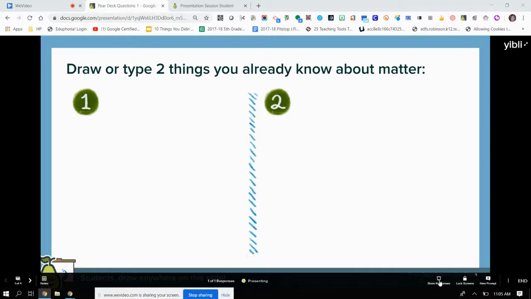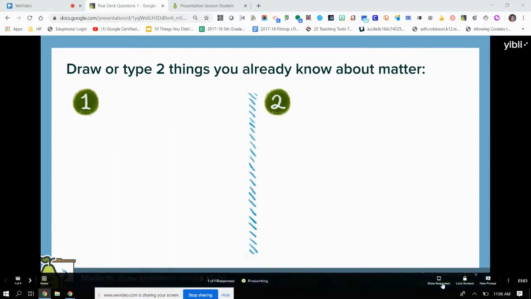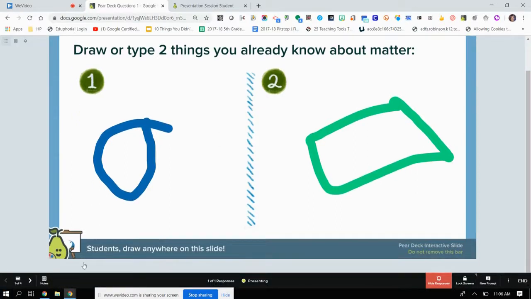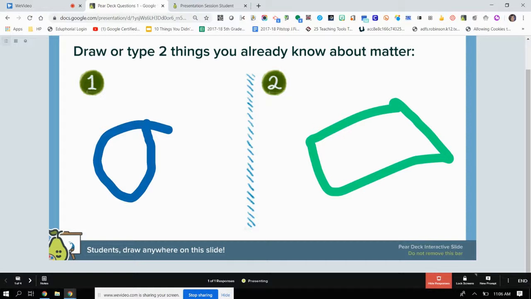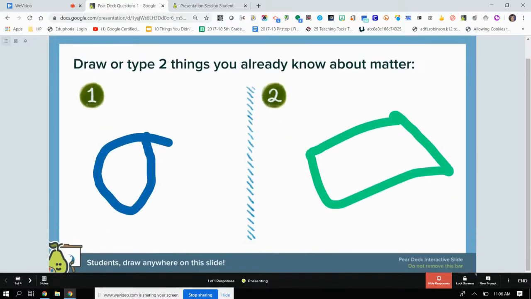If I want to show responses, I can show responses. You'll click this and this will display. When you show responses, it is anonymous. It does not display the kids, but when you're looking at how the kids responded, you'll be able to see. You come to hover down below. Sometimes my name is here, but because I'm just the only student, I'm having a hard time finding my name.